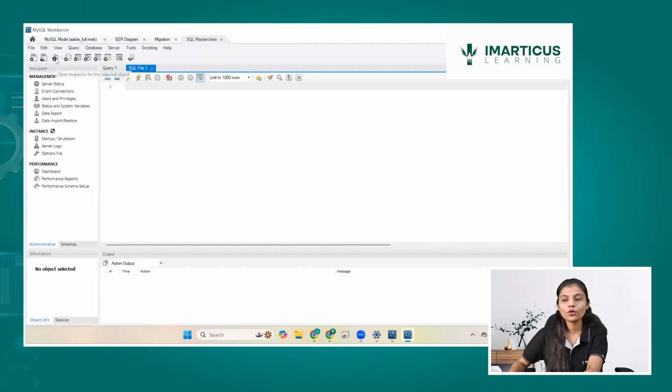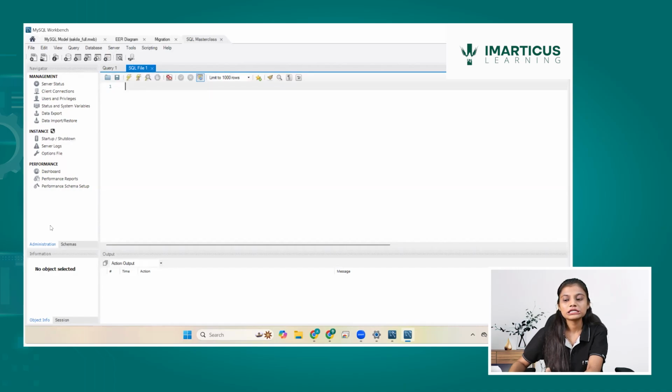Now, if you go here, it will give me the inspect option, but nothing is being created as such. So inspect is fine. Now, a new database could be created from here. Tables, views, procedures, and many things could be created. This is reconnect to database, which means if the connectivity is lost or if you want to refresh something, you can reconnect to the database.